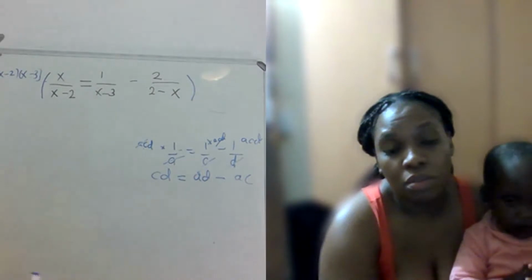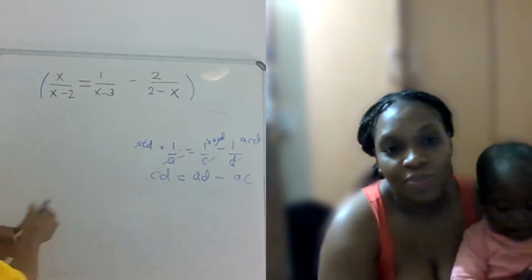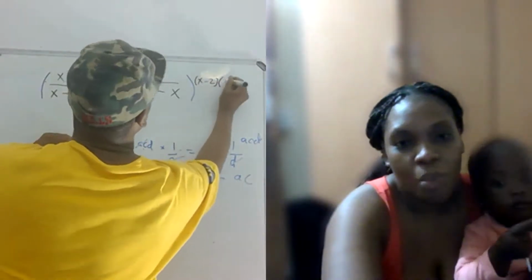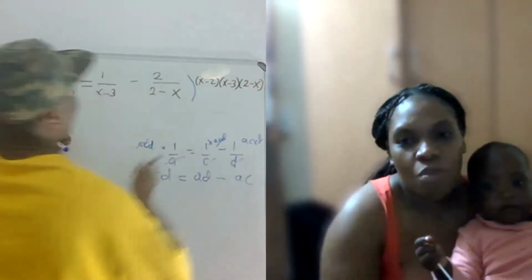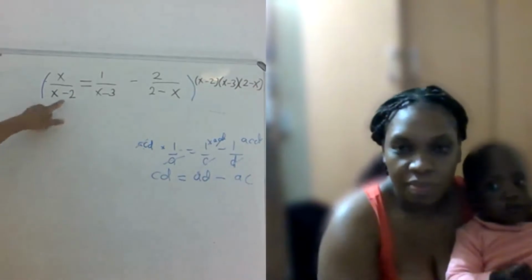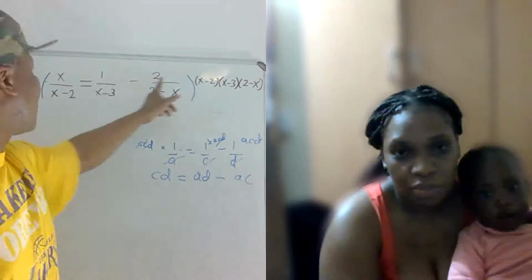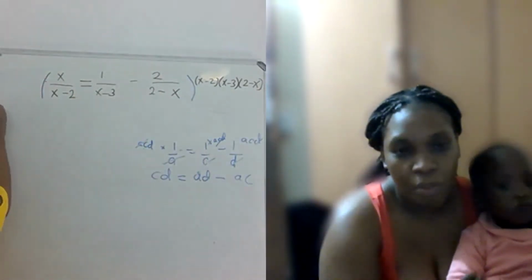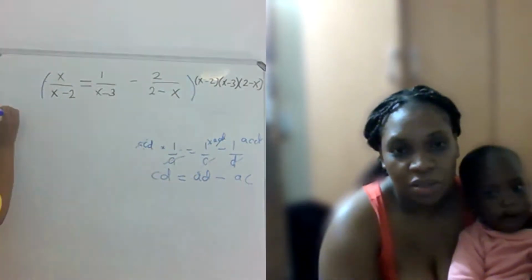Oh, you're right. I'm sorry. I thought it was x minus 2. Thank you so much. So this is going to be what? Let me write this out. So it's going to be x minus 2. And thank you very much, I didn't look here, 2 minus x. Now x minus 2 and x minus 2 go. So it's going to be x times all of that stuff. For the first group, it's going to be x times, this and this go, minus 3. 2 minus x.